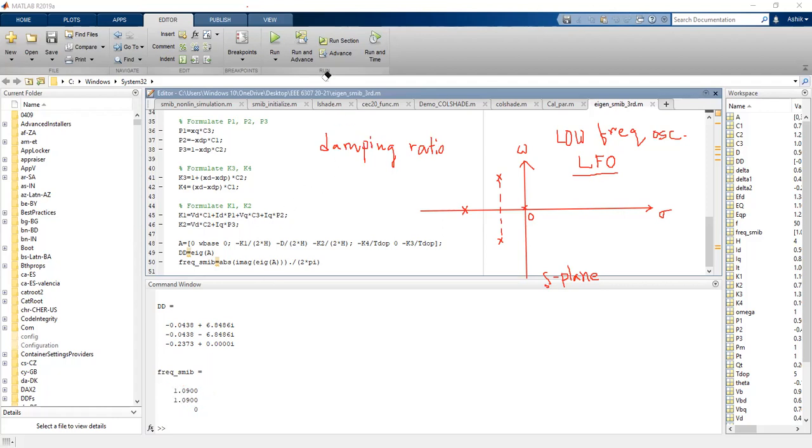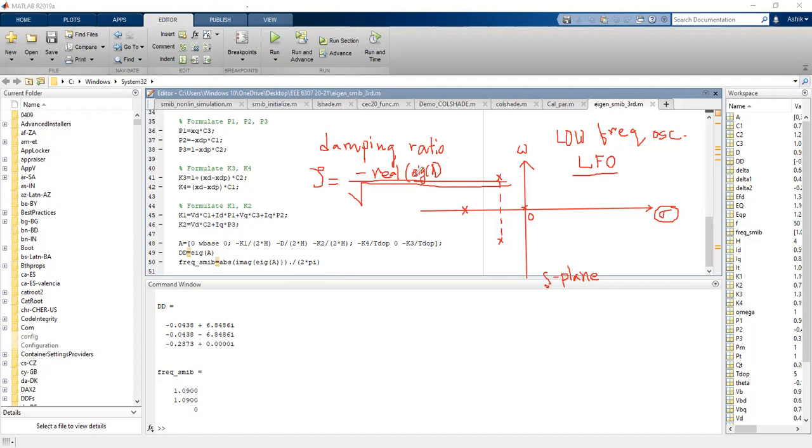So the damping ratio is simply, you can call it by zeta, it is minus the real part of the eigenvalue of A. So what is the real part of eigenvalue of A? The real part of eigenvalue of A is actually plotted here along the x-axis. So we can simply write this minus real of eigenvalue simply as sigma. Okay. So this numerator would be simply sigma and divided by.